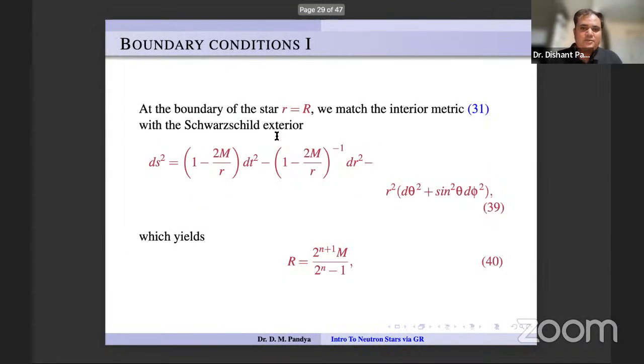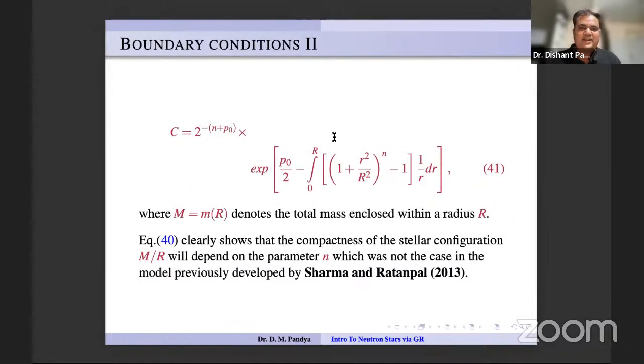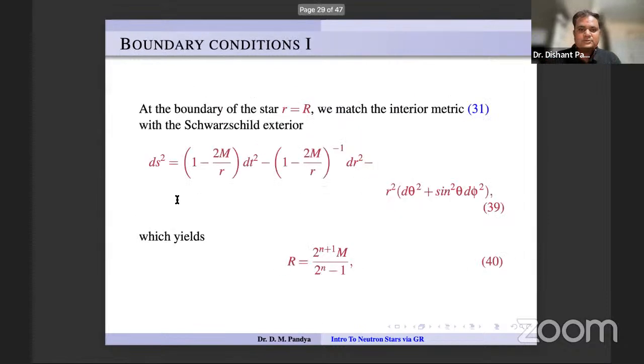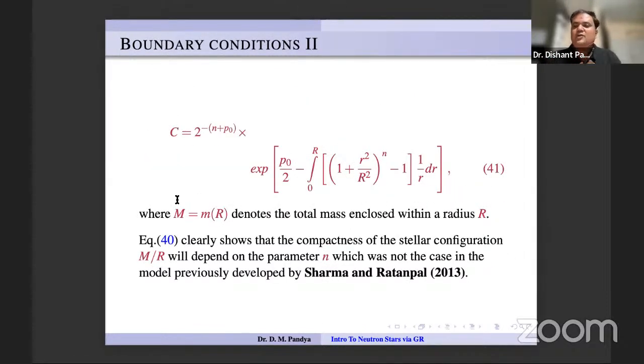One more thing. We have two components for this matching because these are identical, so the first and second term. From the second one I obtained this one, and from the first term I am obtaining the value of this C. What is this C? Capital C was here, you can see in equation number 36. When I compare this relationship, I get the value of that integrating constant in simple language. So that value is nothing but this one. If you are in a position to calculate, you can calculate directly. If you are not, you can have a continuous integral expression, as you can see here in equation number 41.